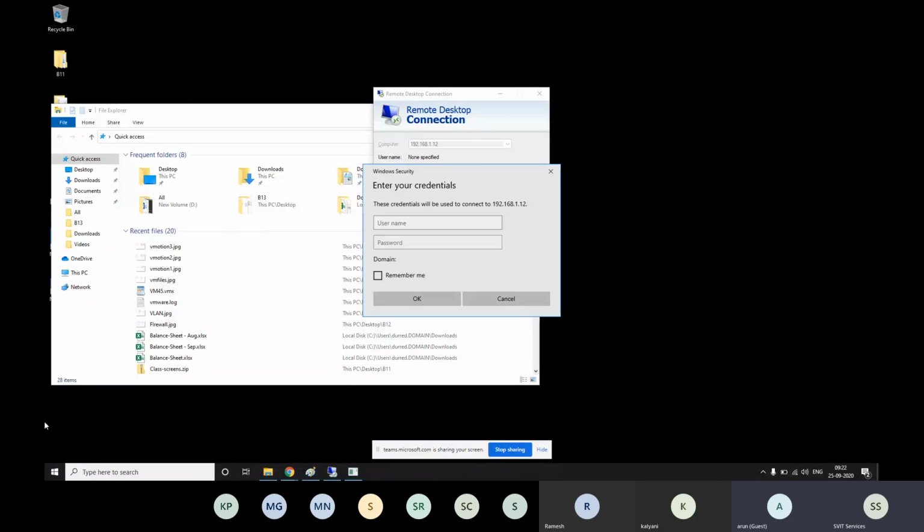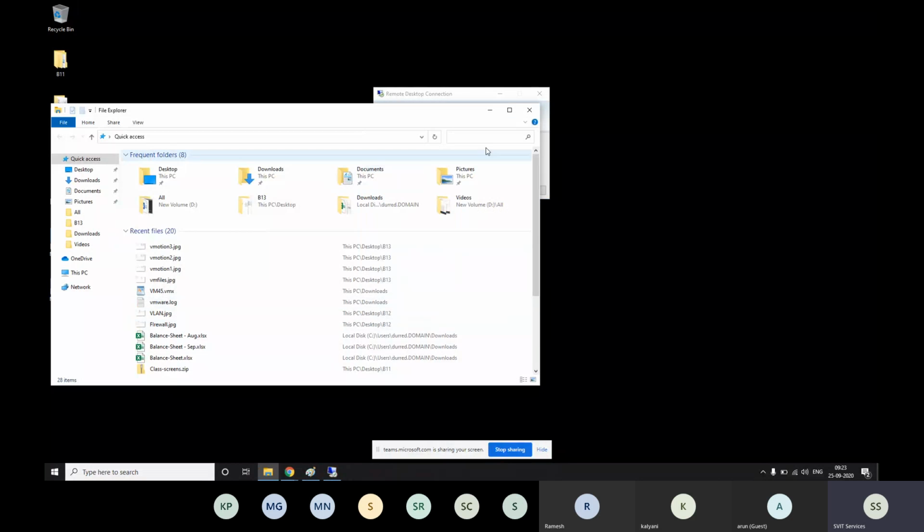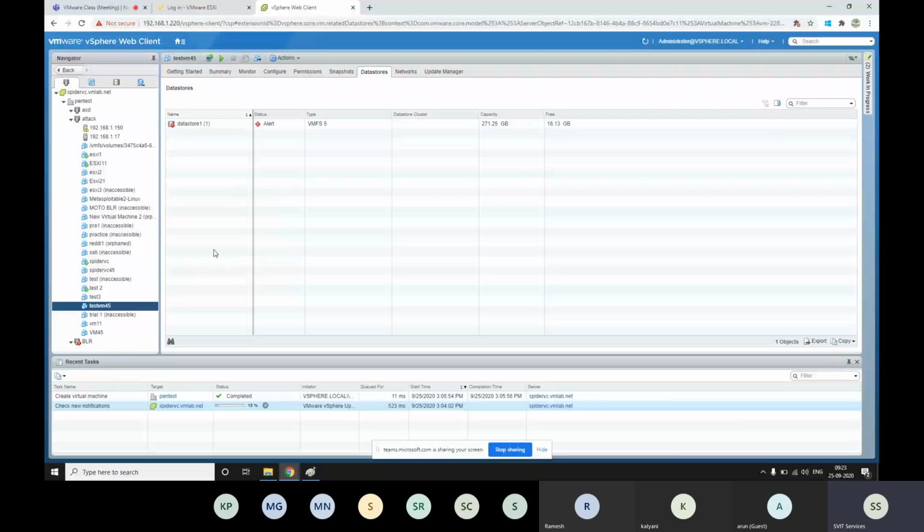Just a minute, I'll let you know. That is a different machine in my network. I want to open its monitor from there.